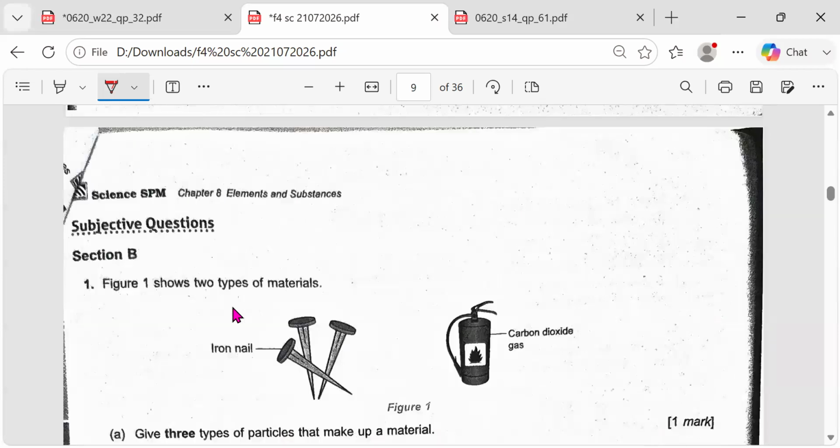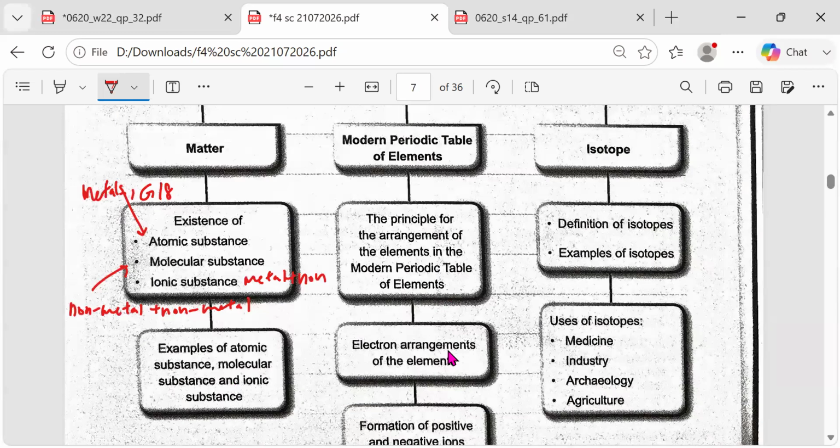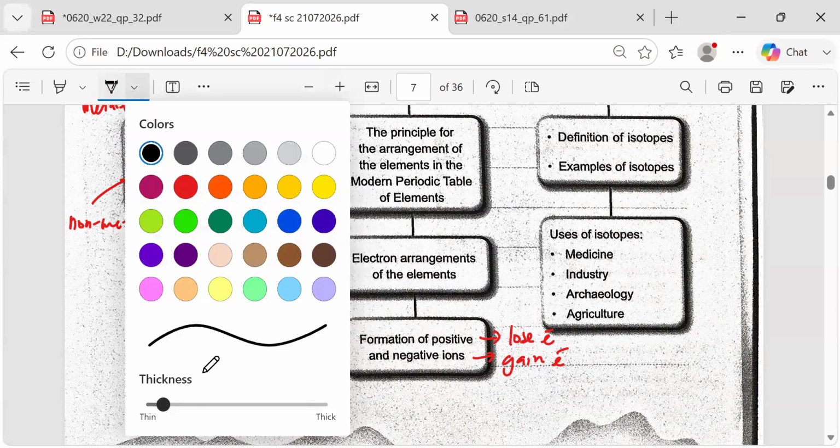Do you remember how to do the proton number, the arrangement of electrons, all that? How does an atom become a positive ion? By losing electrons. How does it become a negative ion? By gaining electrons. Remember, if it has 1, 2, or 3 valence electrons, it will lose 1, 2, or 3. What is a valence electron? The electron on the outermost shell. So, for example, sodium 2, 8, 1, will it gain or lose? Lose. It will lose 1 electron.